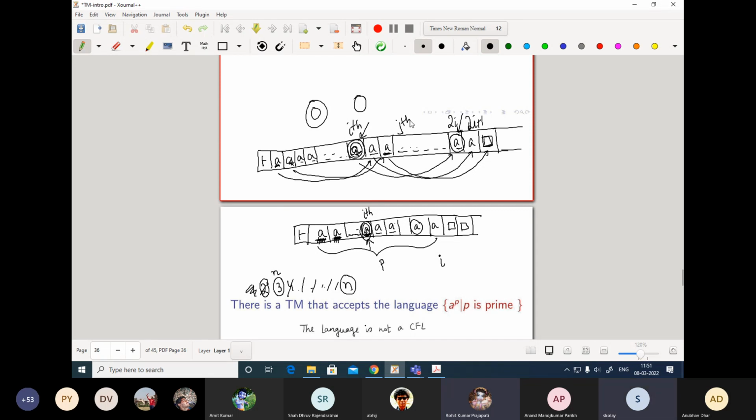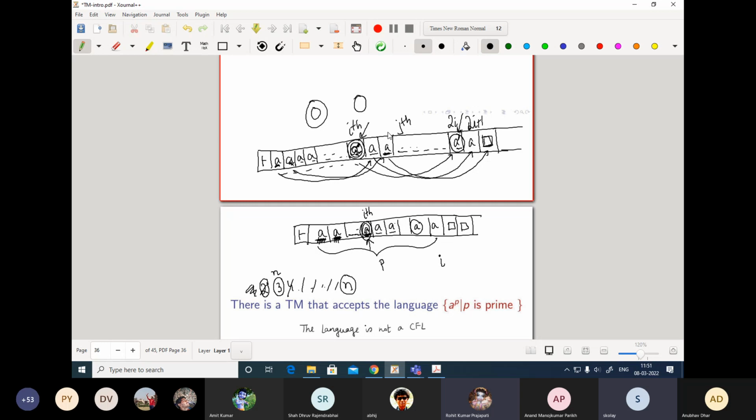One more step is required. At the end of finding all the multiples of I, you mark this with a dash. Which means that in the next step, in the jth step, when you are marking with double circle and single circle, you know that all the dashes have already been processed. That's why you also have to mark it with a dash, so that you can come to the first element that is unmarked, and that is not a multiple of anything seen before.